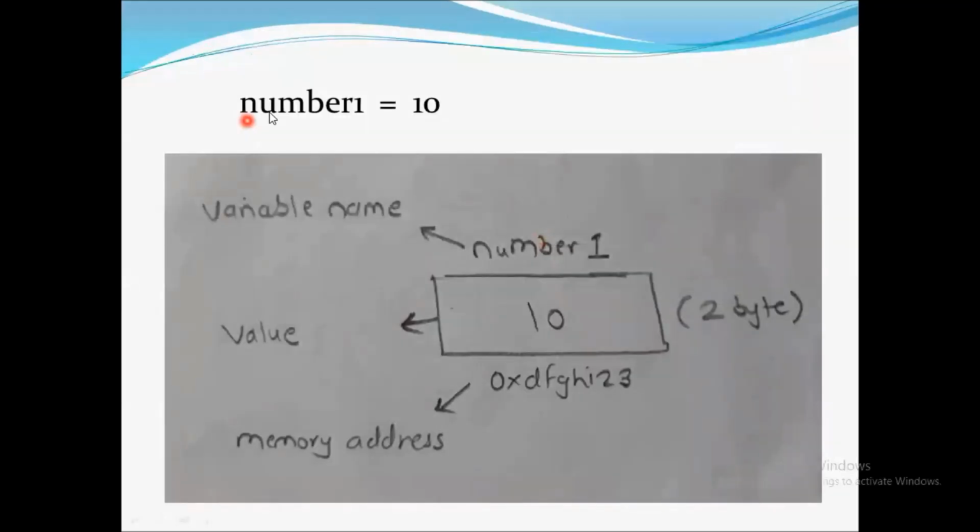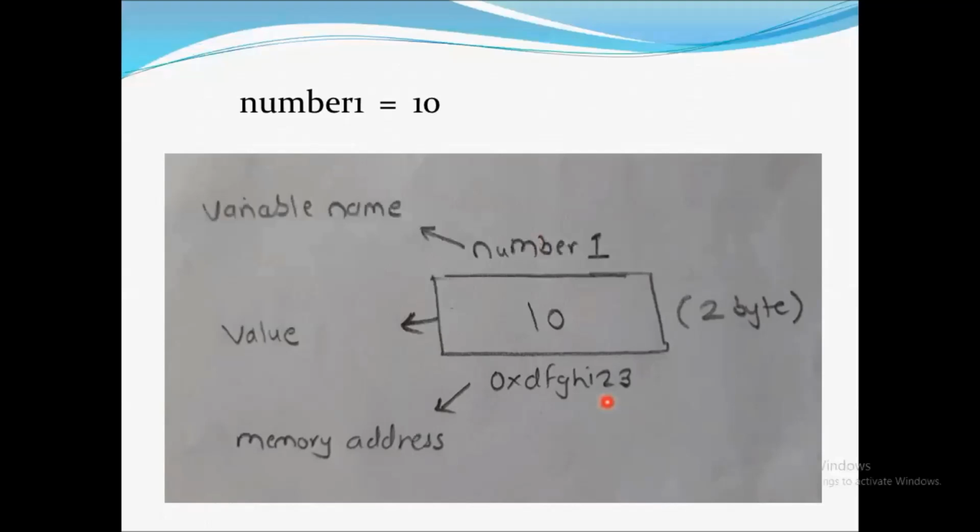So let's say number1 is equal to 10. I assigned a value 10 to variable number1. So what happens inside the memory? A memory block gets allocated for your variable, which is known as number1. The value 10 will get stored inside that memory block, and that memory block may have some memory address.